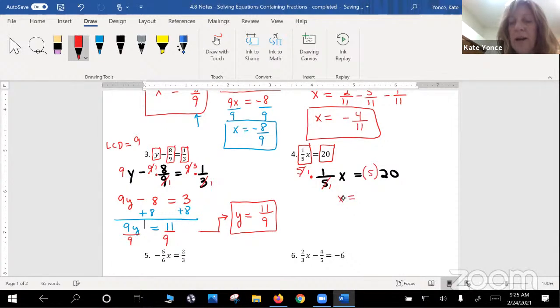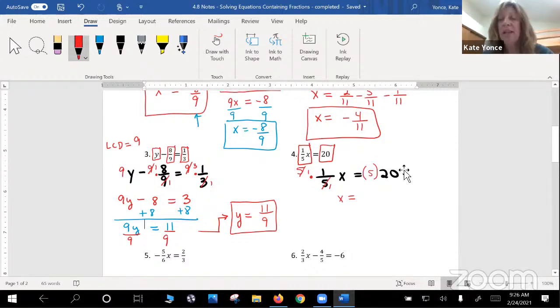So what do we get for our answer? 4. What did you say, Erica? 4. Well, no, so this isn't a 20. This 5 is not like in a denominator, right? We multiply by 5. And so then, that'd be, so what? Would it be 1,000 on that side? No. Do your math again. Hold on. 2, 4, 6. Oh, 100. Sorry. Yeah. So Erica, just 5 times 20. There's no cross cancel. That's why I thought 5 times.